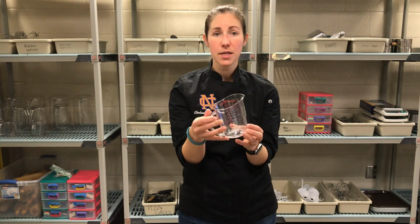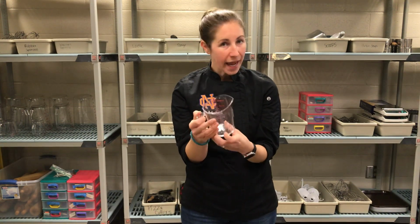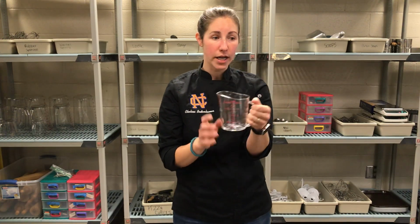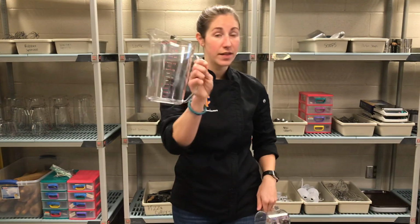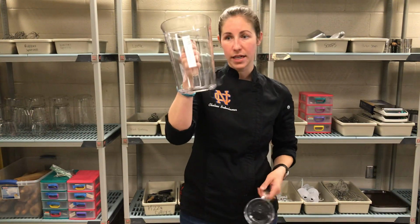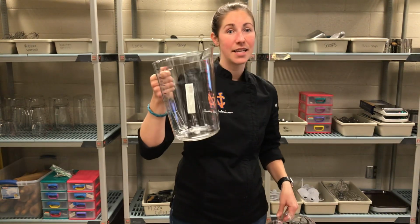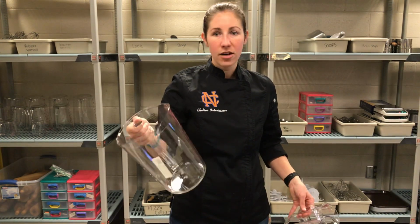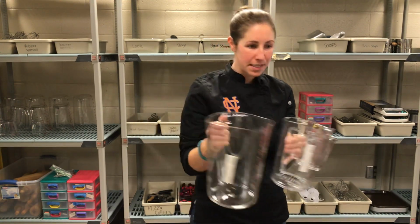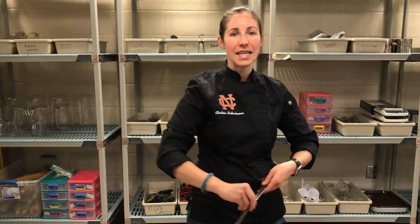Like I told you though, sometimes we've got to find the most effective tool for the job. If we need 8 cups of liquid, well, this 2-cup measuring cup is not going to do very good. So instead, we're going to grab one that's appropriate size. Instead of having to get 4 of these, we've got 1 of these. So we do have a variety of sizes. We have one all the way up to a gallon as well. So we want to get our job done quickly and effectively. So we've got a variety of sizes for our liquid measuring cups. Okay.